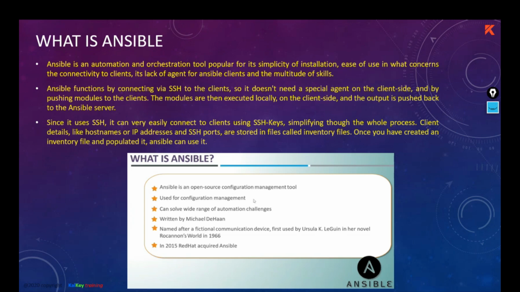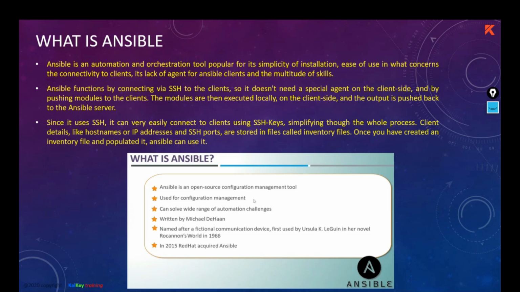But in case of Ansible, it is not that complicated. It is very simple, and that is why the learning curve for Ansible is quite gentle. Ansible is much easier to learn. We take around 5 sessions, if not more, of 2.5 hours to complete Ansible with fundamentals, details, and advanced topics.